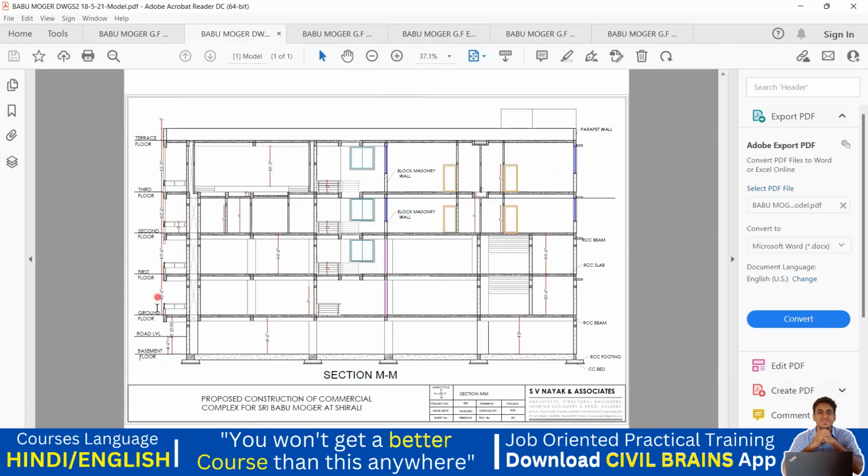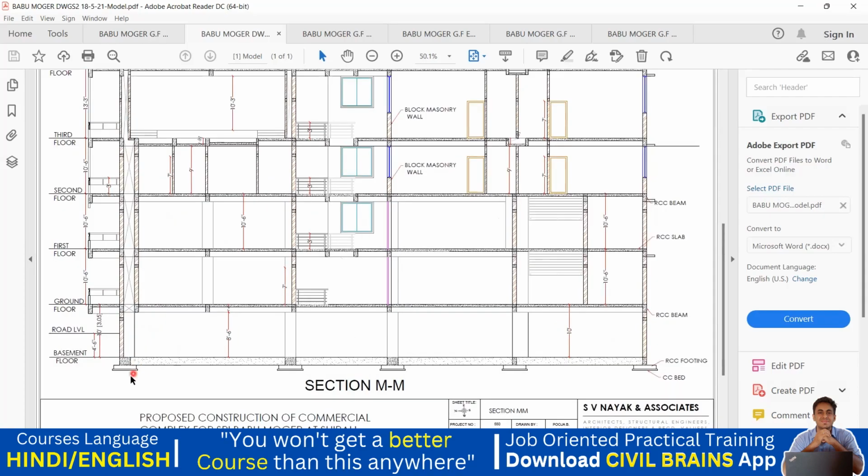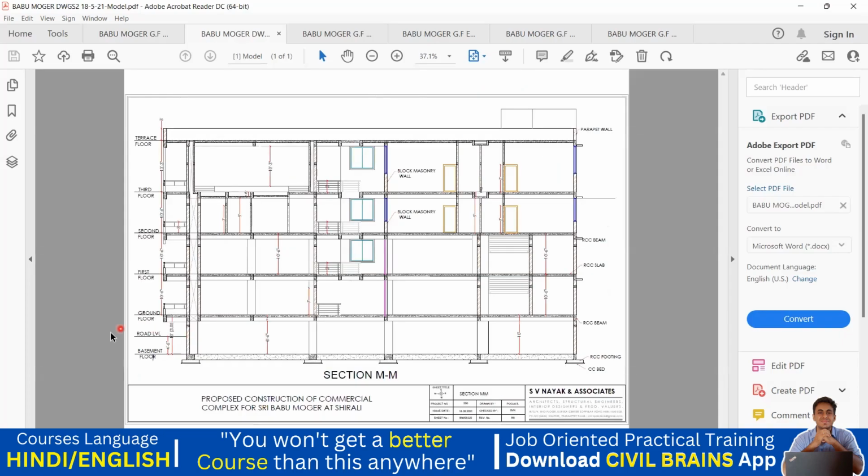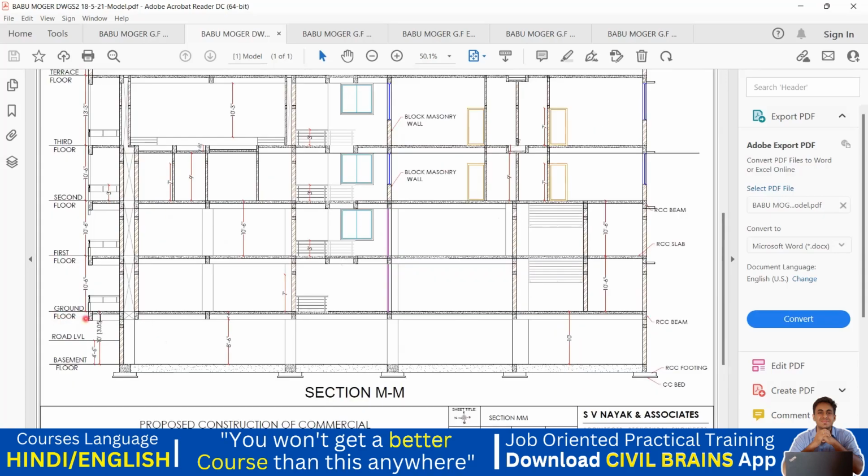Third, second, first, ground floor, road level, RCC beam, basement floor. I think they have made a mistake here. Maybe they have to rectify it, because if this is my basement floor, after this the first level will be my basement slab. Anyhow, your basement slab itself is a ground floor.